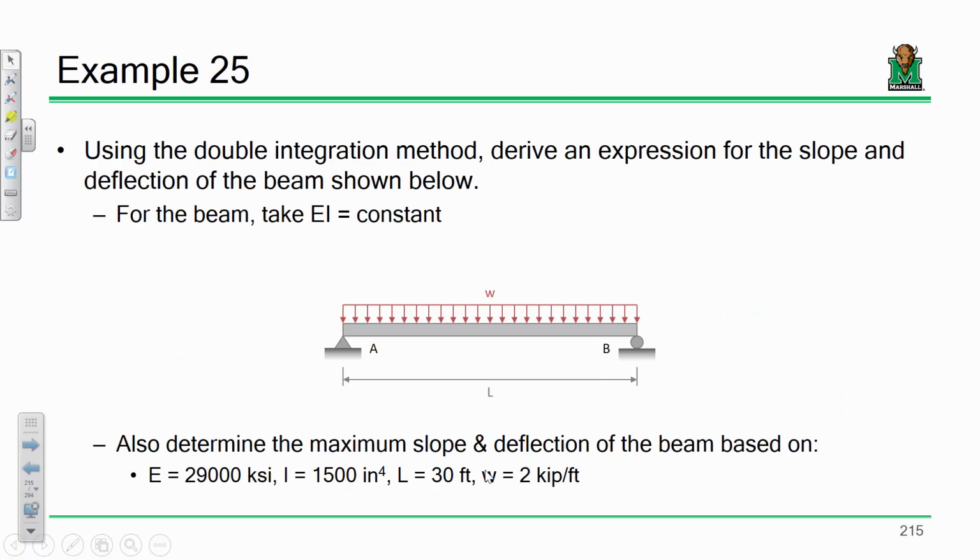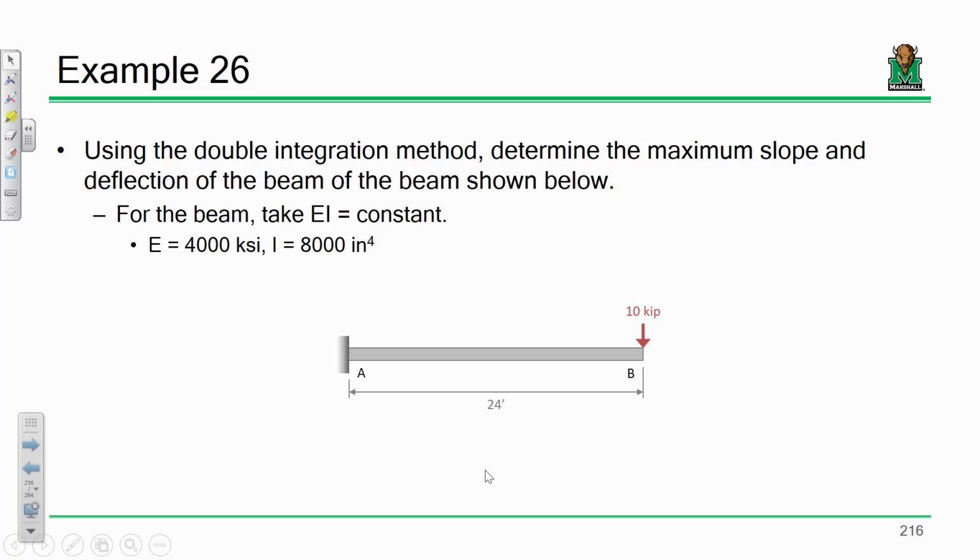And then this is the problem that we did last time. We kept it symbolic, and that is traditionally a lot of times the case when you're looking at deflections. Now, I believe our next problem is not symbolic. We're going to do a little bit of a numeric problem. Now, look, you're doing integrals, so there's going to be some symbols in there. You're going to have to deal with that.